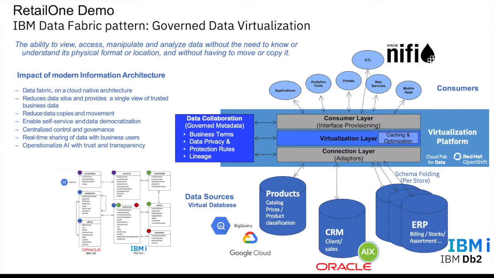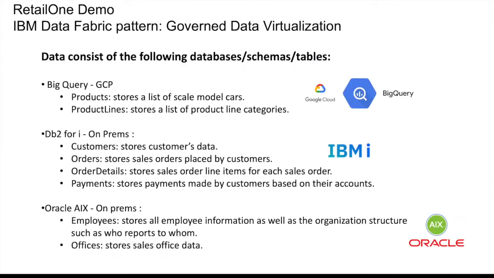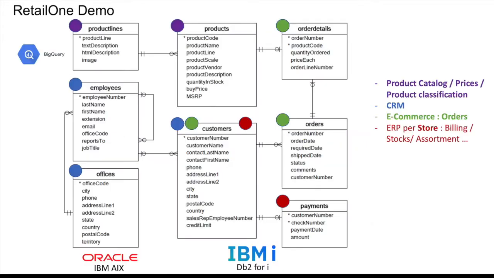So let's consider a fictive company, RetailOne. This organization needs to simplify the data access processes. The goal is to establish a data virtualization layer between all the dispersed data sources. In that case, ERP applications running on premises on AIX Oracle, business applications running in each store running on IBM i, DB2 and we're going to also have some data sources on the public cloud. The goal is really to simplify the data access without having to duplicate this data.